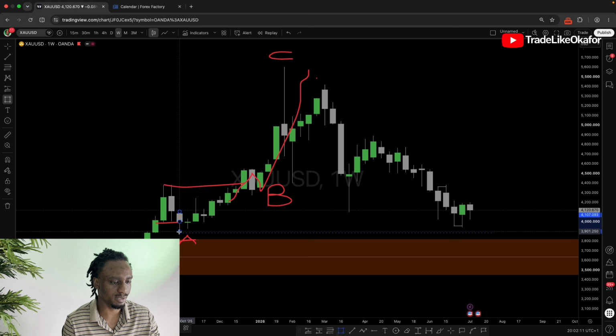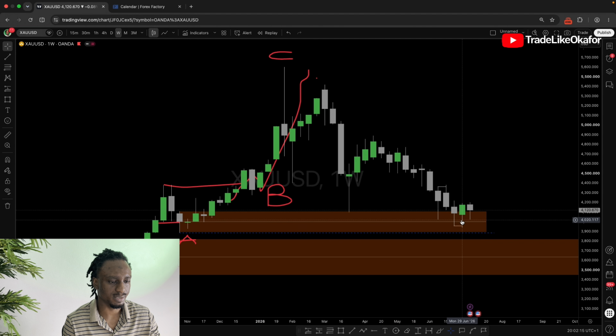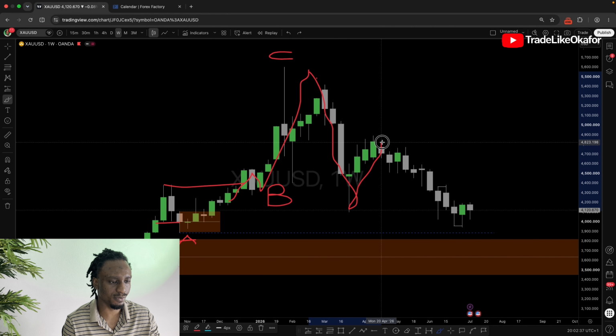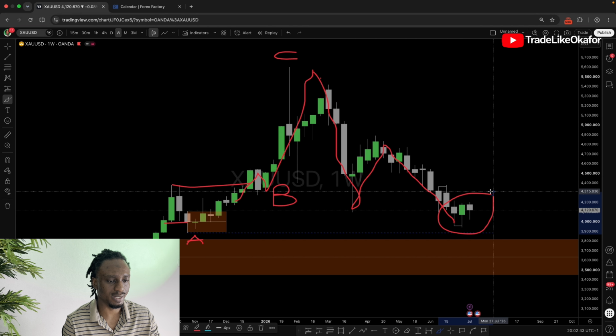This happens to be the POI on the A level. And you can see market has already mitigated there and is reacting from there. So now with what we have, markets made that pullback, tapped into that POI first, rejected, and then still came back again deeper into the POI. And that's where market is currently reacting.